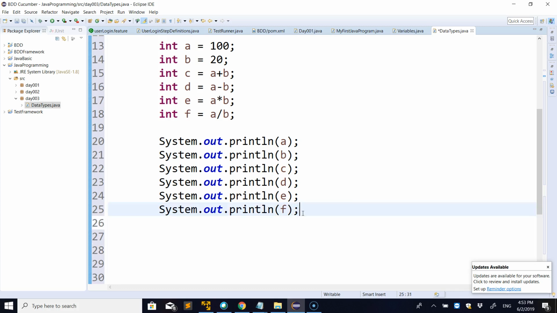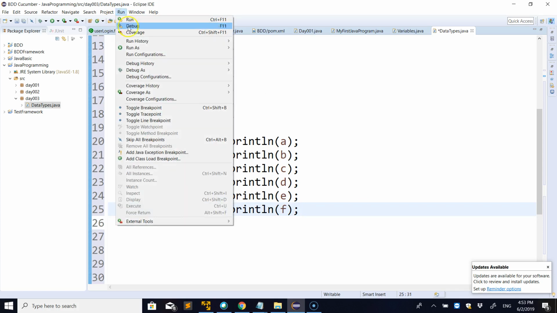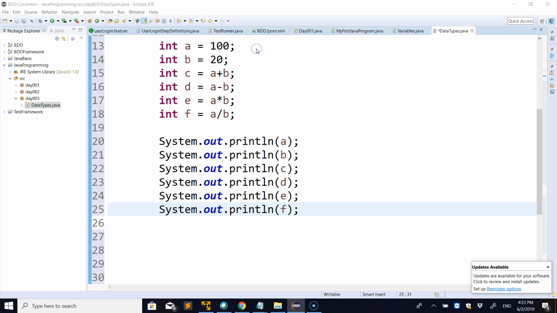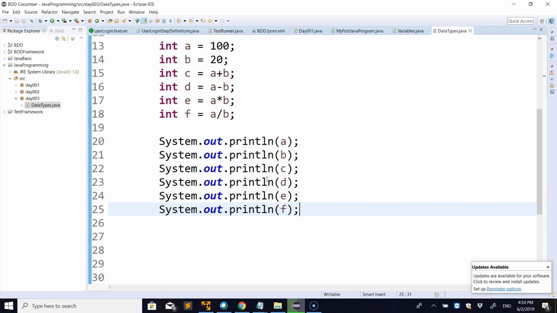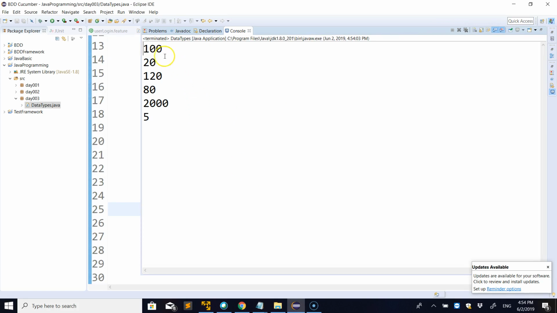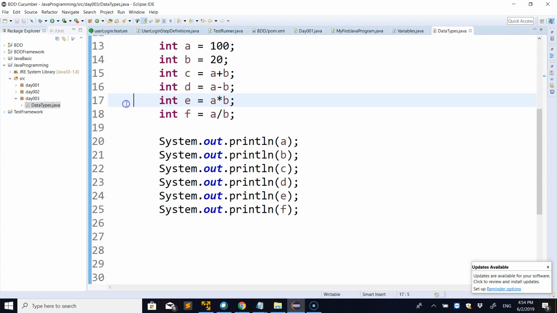Now just go to the run button, choose run as Java application, and hit OK. We can see a is 100, b is equal to 20, a plus b is 120, and all these results. So these are integers.